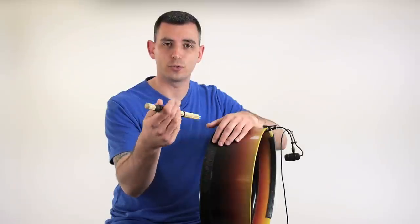In this way, the instroke is a lot more like a conventional rebound stroke on a snare drum if you're a percussionist. Now, it's the most economical stroke in terms of conservation of energy, and it also happens to get the most toneful sound out of the Bodhrán with the least amount of work. The instroke is sometimes called a tap stroke, but I prefer to call it an instroke as that's the direction that it moves towards the drum.